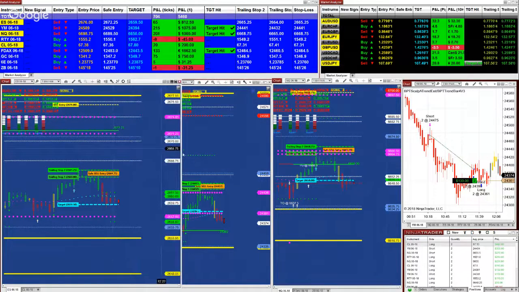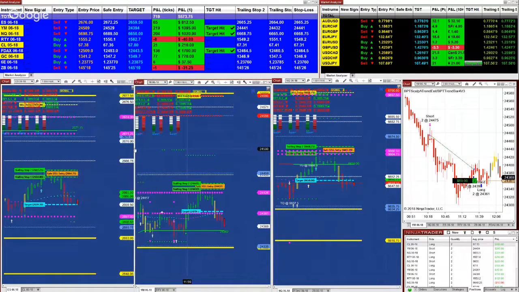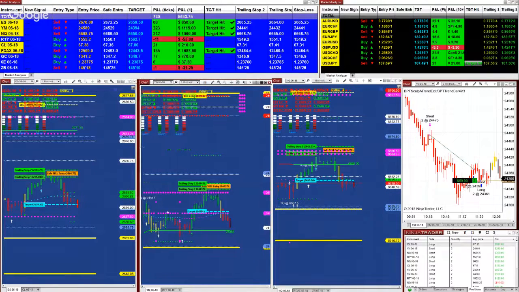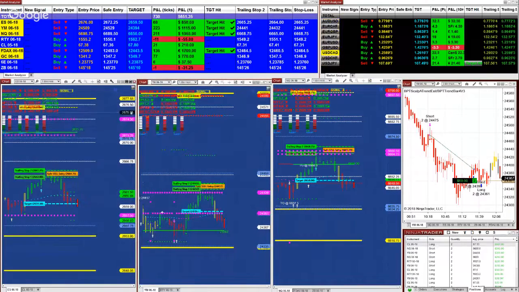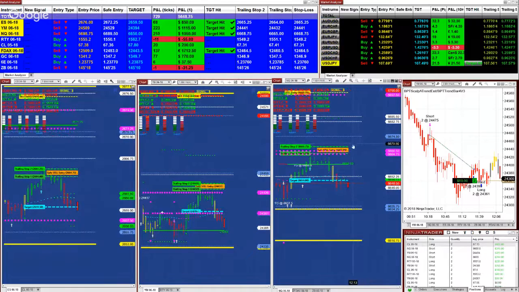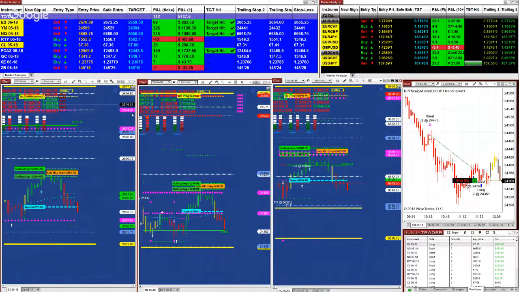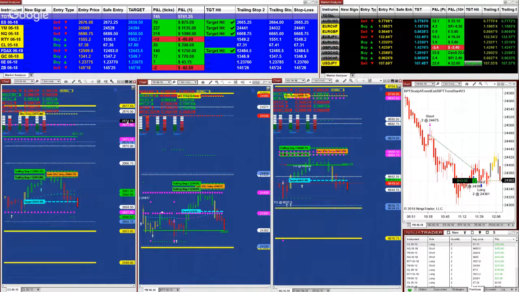So we are waiting here on a new signal. It doesn't seem like the new signal is coming, and I think there are no short trades anymore. That's for sure. The reason is I don't have any more short trades because all of them right now are below the target, and once it hits the target, there is no more short. The reason is we don't know when this market is turning around. We don't know if it's turning around after 10 ticks or 15 ticks. But look, we have a major support line and we have already finished the target.